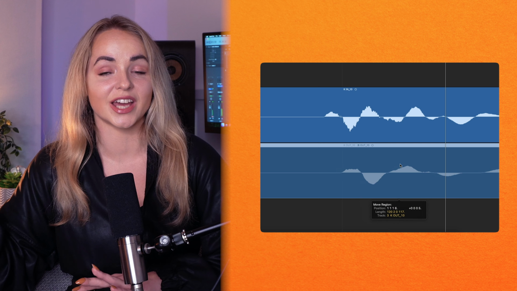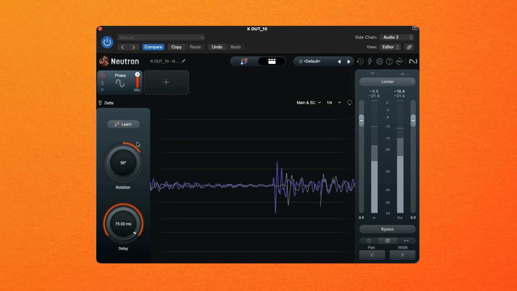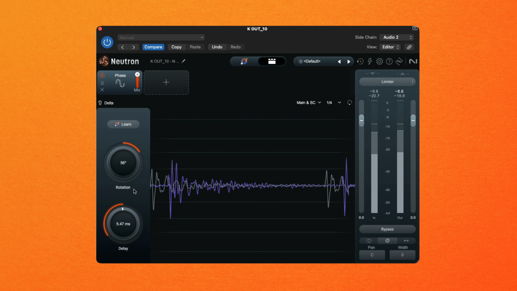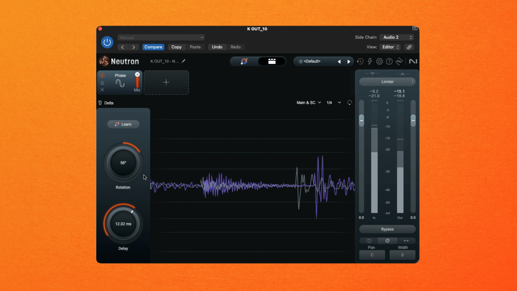The second issue that phase module solves is phase alignment, and this is incredibly important when you're dealing with multi-mic'd elements like a drum kit, or when you're layering different samples on top of each other. Sure, you can carefully track each waveform in alignment, but the phase module in Neutron 5 will provide a solution that makes it quicker, easier, and you can align your waveforms with more precision.